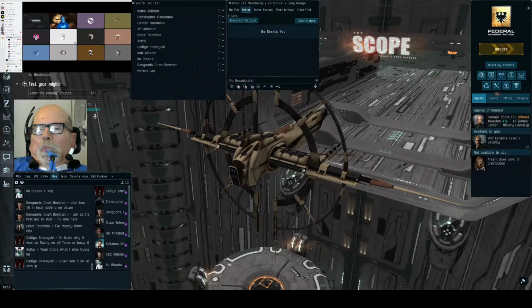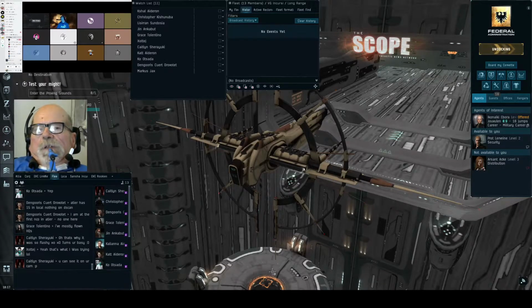Undock, undock. Make sure to hit control space so that you don't drift off. Now she said to do control space. Oh, that's the traditional way to stop your ship. Not tonight. But I can't do that.